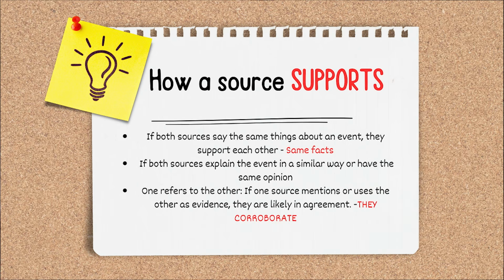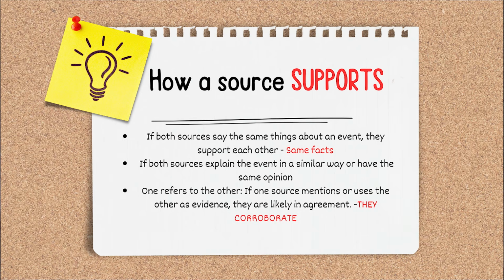Source 1A, source 1B are like this, source 1A, source 1B are like that. To do a shortcut, and it doesn't always apply, but I've told you before, when you want to do a shortcut, you could simply say source 1, both sources talk about. Let me read from my notes. How do you know if 2 sources support each other?